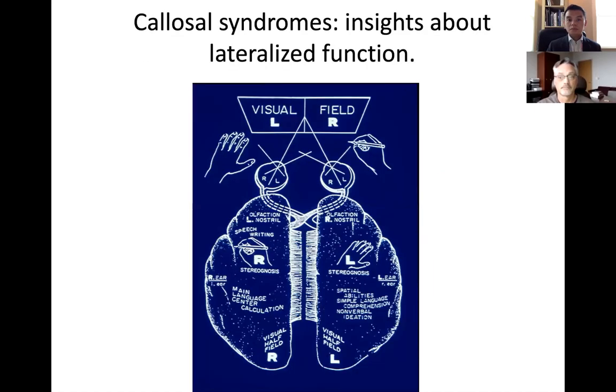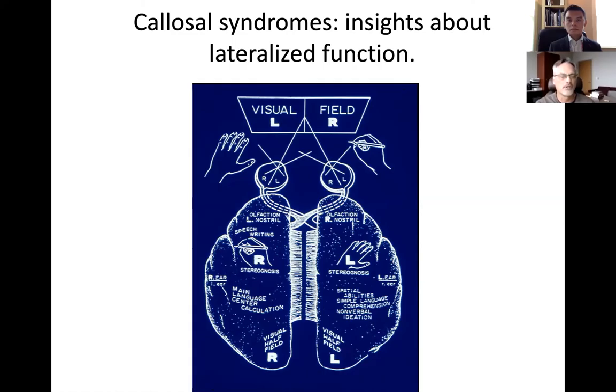One last thing we should bring up is the callosal syndrome, so the corpus callosum. Another big picture item is the way the two hemispheres communicate with each other. There are a number of commissural pathways, the anterior commissure, the habenula, but the vast majority of information is transferred between the two hemispheres via the corpus callosum. In this slide, you see a brain with a severed corpus callosum. The left visual field projects to the right hemisphere, and the right visual field projects to the left hemisphere.